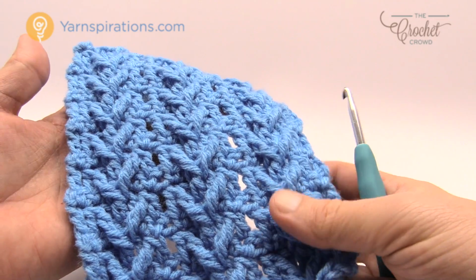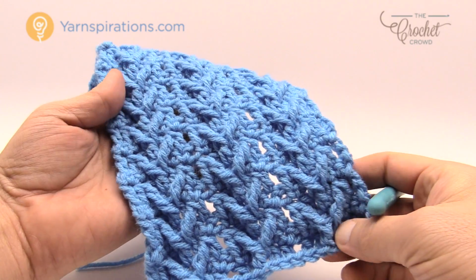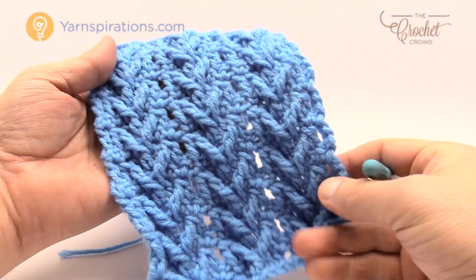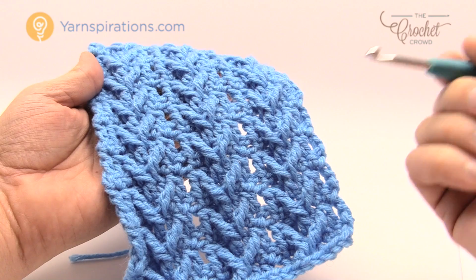So here's sample number one. It's called the Lark's Foot track panel, and it has 3 Lark's Feet strips just like you see here, and it's really quite an easy pattern to be able to master. This is as wide as the strip gets, so this is exactly what you see, and we're gonna start this one next. So grabbing your 5mm size H crochet hook today, let's grab our yarn and get started.